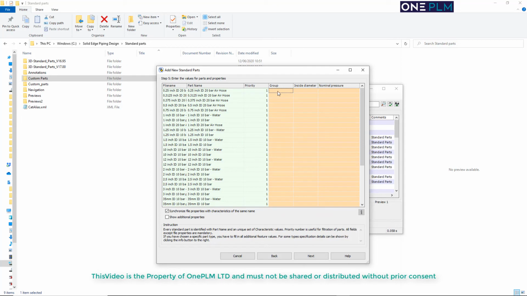So on this group, I'm just going to do air in those. I'm going to copy this down to everywhere where there's an air hose. Okay, that looks good. I'm going to call that water, and then I'm going to call the other one chemical. So we've got the different options.